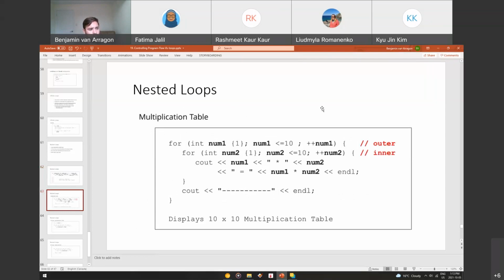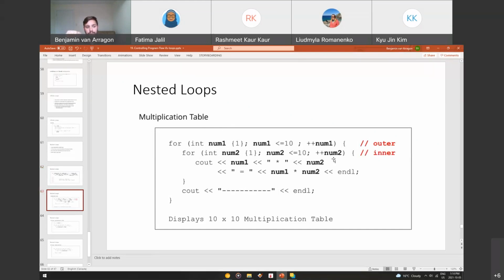All right. So it's very useful if you wanted to print something like a multiplication table. So in this example, and I'll show you in CodeLite how this works, we have our outer loop, which is going to be a number from 1 to 10, and then another inner loop inside of that, which is also numbers of 1 to 10. And then we're going to output to our console the number from our outer loop times the number from our inner loop.